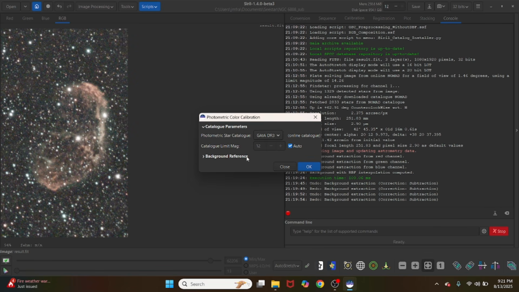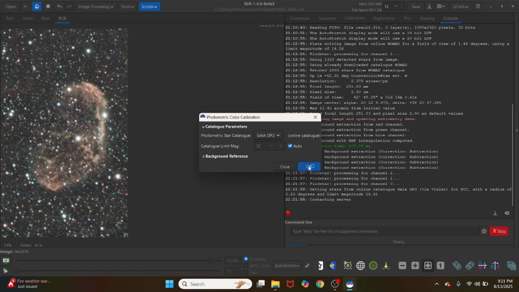I don't know what all those mean. I'm sure it's just an acronym, but it has looked at an online catalog to figure out what colors this object should be, and it's populated it in there because we did that plate solving earlier on. So we're just going to leave that as the default. If you wanted to change it, you could, but that's something you can play around with once you're practicing on your own. Click OK.